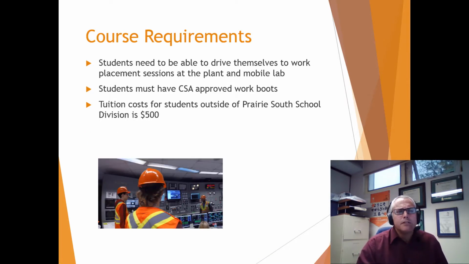Course requirements. Students must be able to drive themselves to and from work placements at the plant and mobile lab. Some students have a long drive. So in Prairie South School Division, students are going down to the plant in Coronach, the Poplar River Power Station. And sometimes they may stay overnight there in the hotel and then attend work the next day and then drive back later.